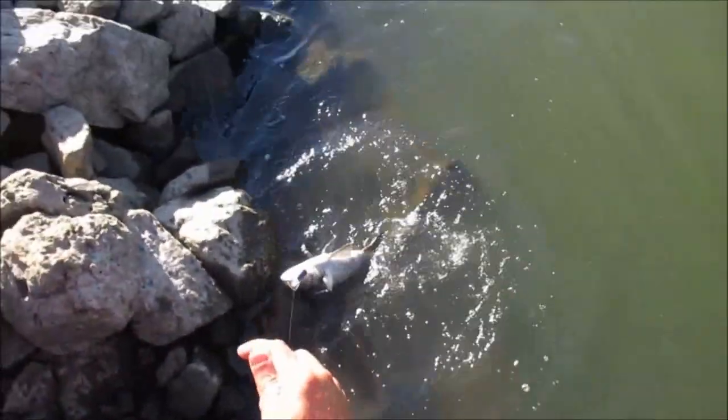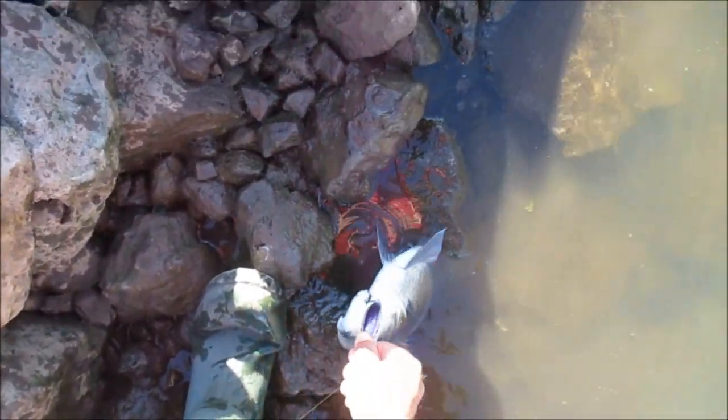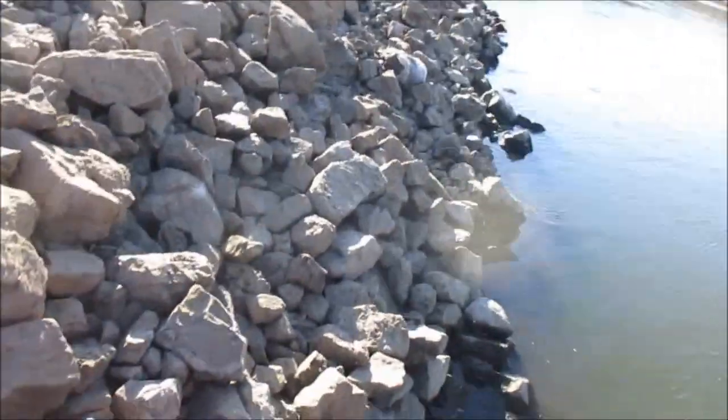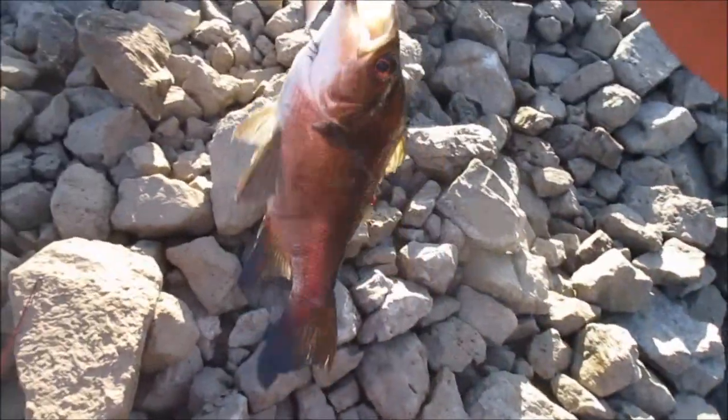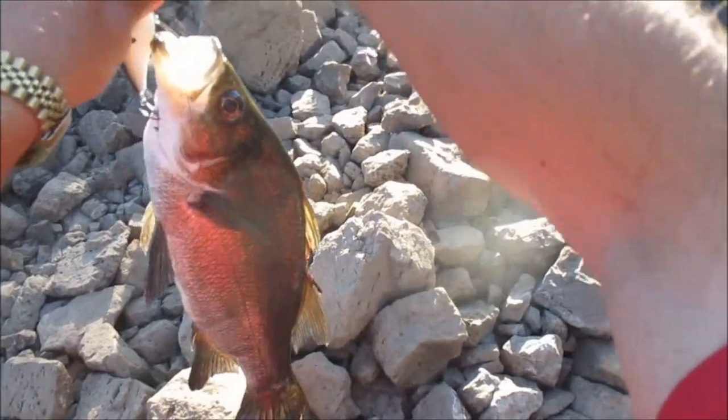Man, that's a big old white bass, man. Yeah, he's completely smoke colored. That might be a freaking hybrid, dude. It's awful big for a white bass. Holy weird, man. It looks like a drum almost. The stripes are gone. That's a freaking 18-inch white bass.